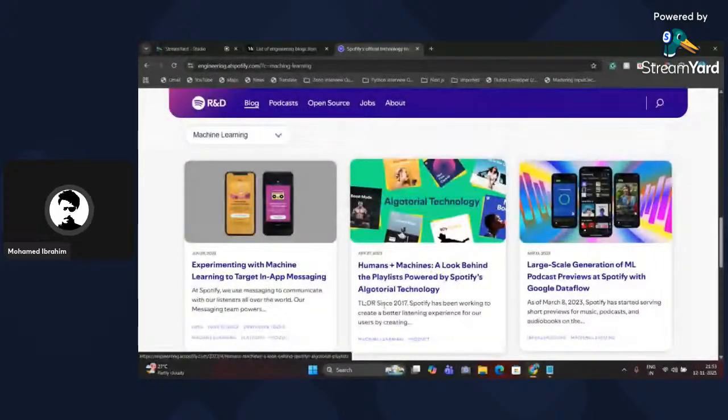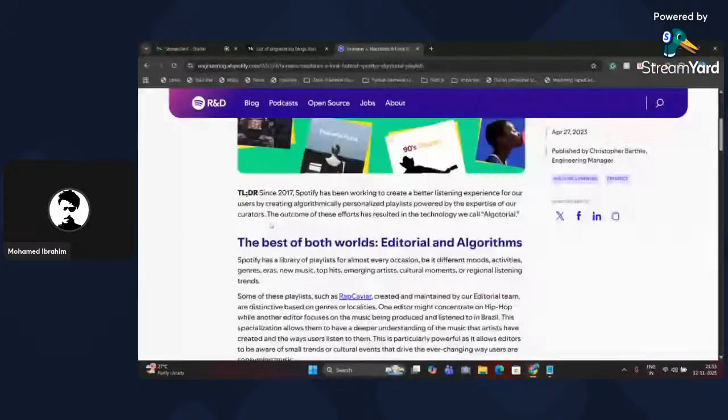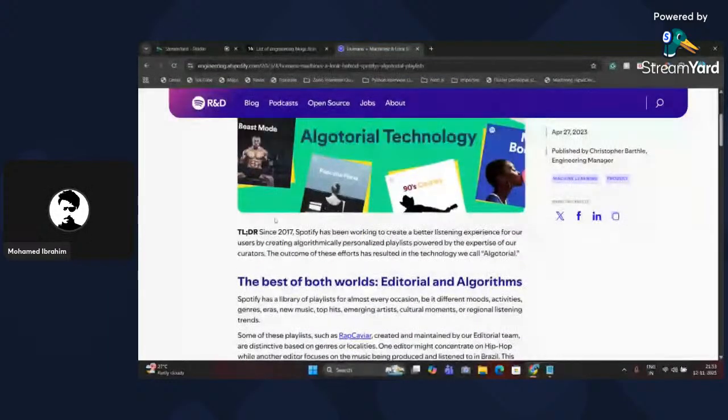Humans plus machines. We look behind the playlist powered by Spotify's Algotorial technology. Since 2017, Spotify has been working to create a better listening experience for our users by creating algorithmically personalized playlists powered by the expertise of our human curators. The outcome has resulted in the technology we call Algotorial. Okay, Algotorial.